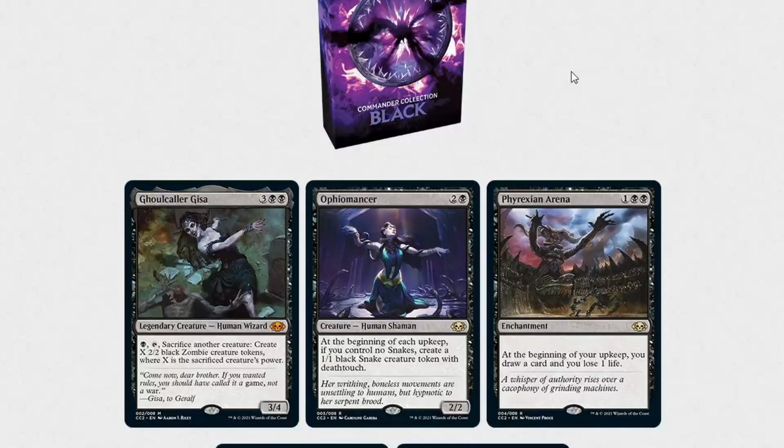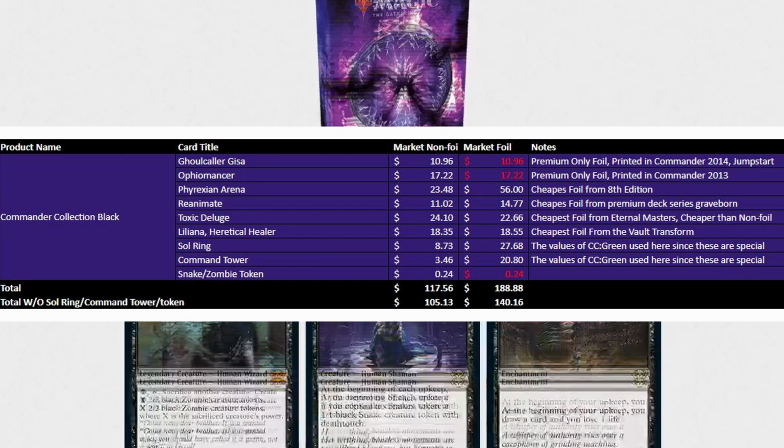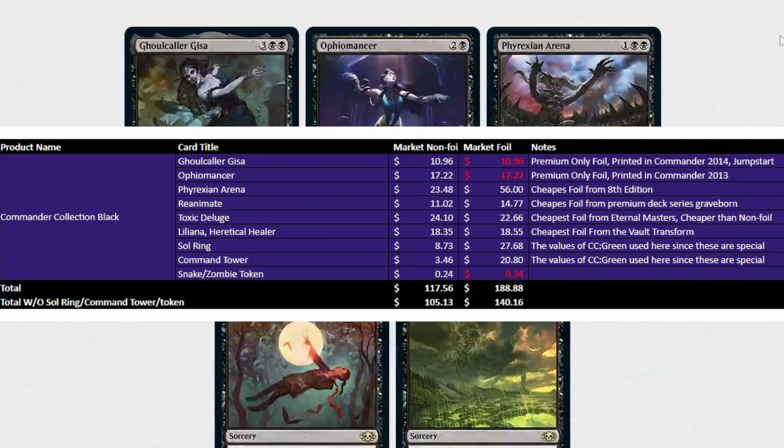But what does this mean for our Commander Collection Black? We have 6 new cards, plus the Soul Ring, plus the Command Tower, plus a token. So they did increase this collection by 1 card with the token. I don't really feel like tokens should really weigh into the value of things much. They're nice to have, but they're not necessary.